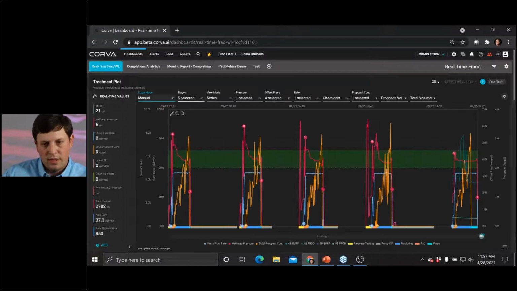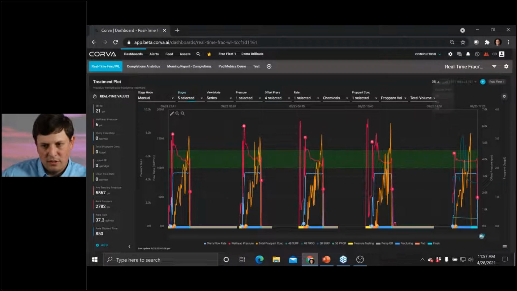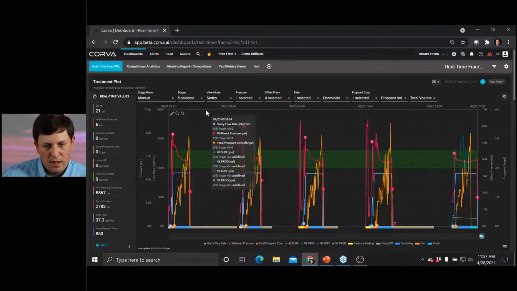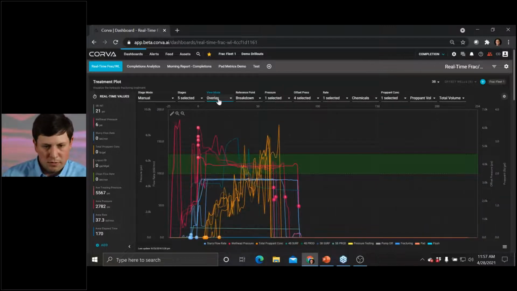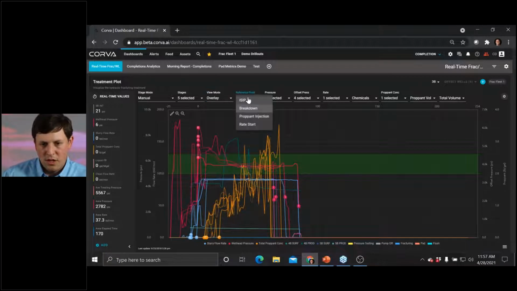So in the case that I have, I've selected the last 5 stages on a particular well. The way I could select a particular well, I could either pick them right here, or I could do a pad mode. It'll show me every stage. But let's say from this point, I want to have all those stages shown. Maybe I want those stages overlaid instead of in series, so I could see my pressure rate response. So from that, just within clicks of a button, I could overlay these stages. I could show and correlate it off a breakdown or ISIP. So again, my pressure rate responses.